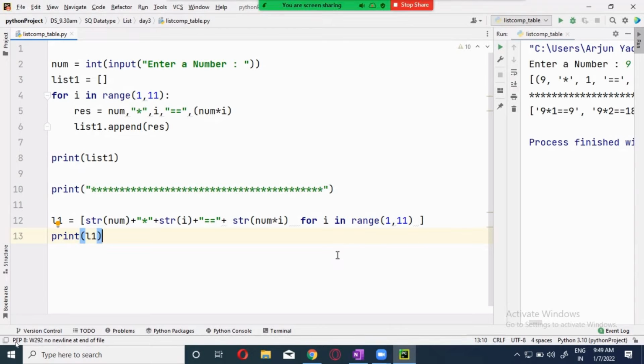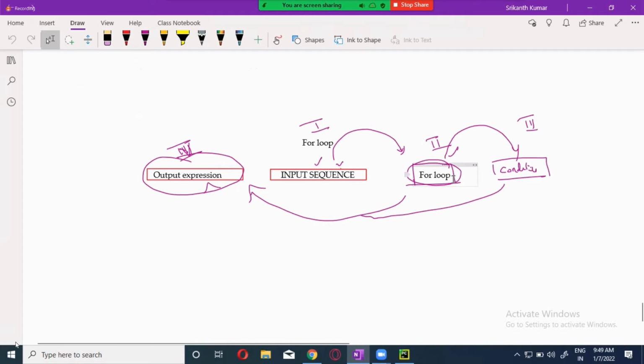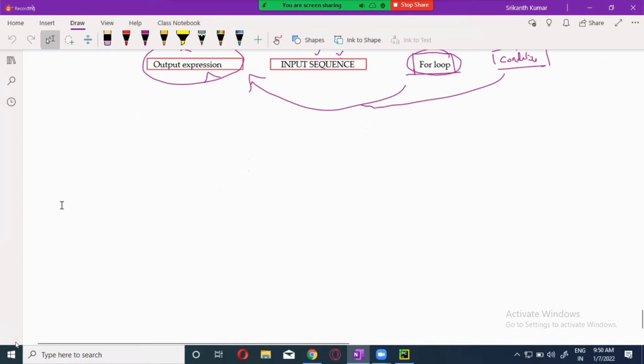Clear? Now, if you want it, now I explained you, if there is one more for loop, we are going to take it onto the right side only. Now, in this case, what I wanted to do is the same thing. See, I want to take a number like maybe 5 or 6, whatever number is coming, I want to take it. And I want to print the table from 2, 3, 4, and 5. I want to print the table 2, 3, 4, and 5. Now I want to do this.